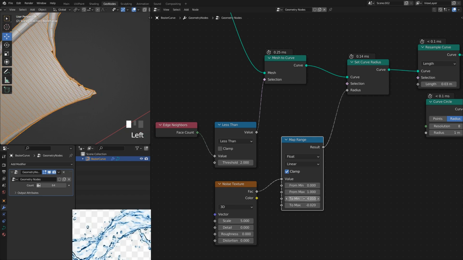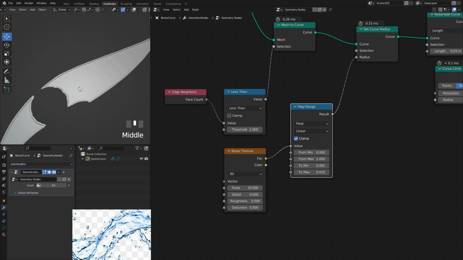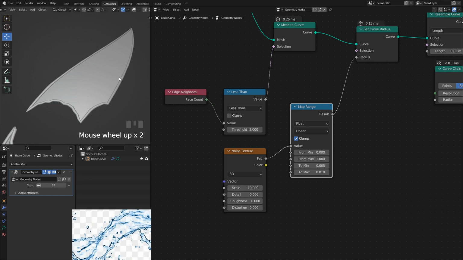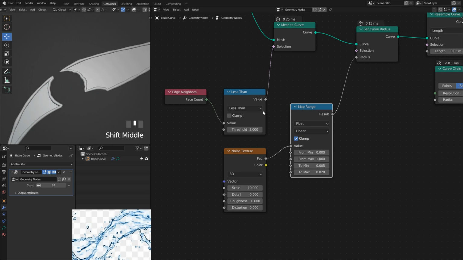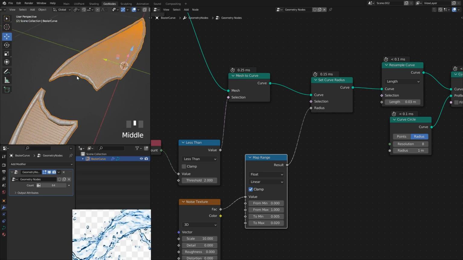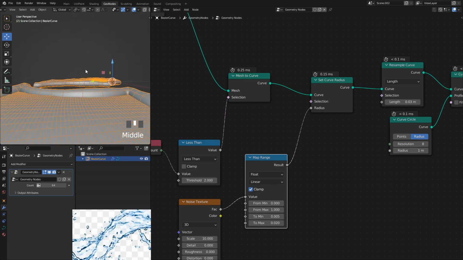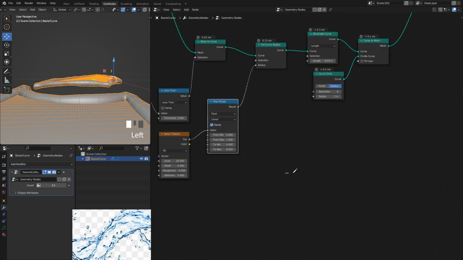I'll just play around with these for a bit, probably bump up the scale a little bit. I'm hiding the viewport with this button, by the way. I just have a shortcut for it. Maybe I will bump this up after all a little bit, and yeah, this is okay. So this is basically our curve. However, our surface is still flat. It is just still a flat thing. Well, if we do look at this with a cross section, we would actually see something like that, right? And that is an issue.